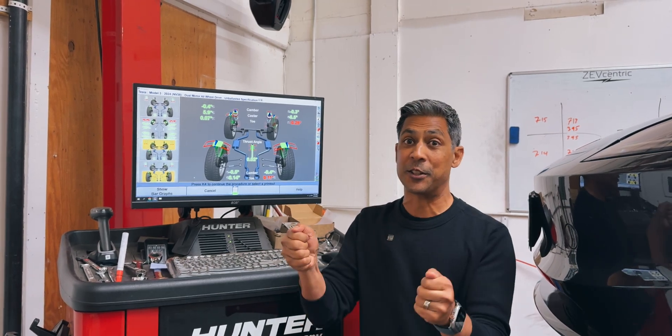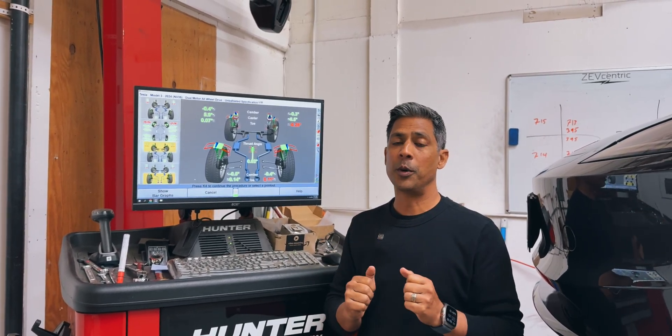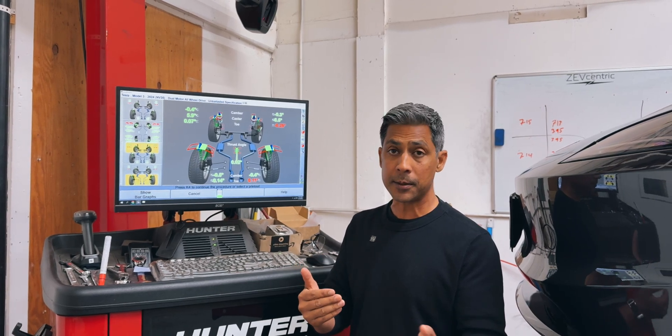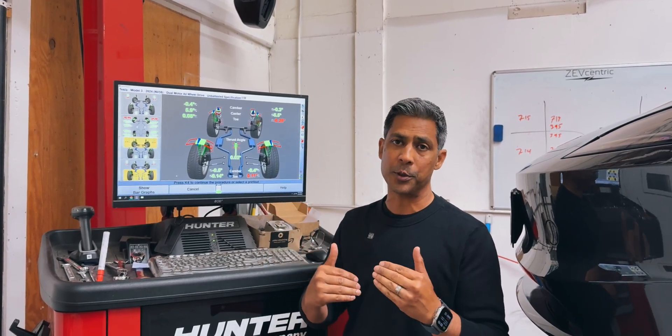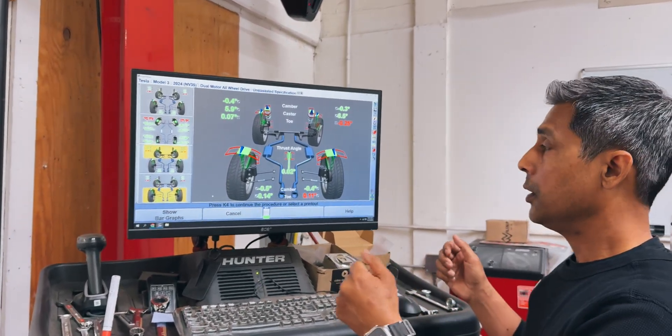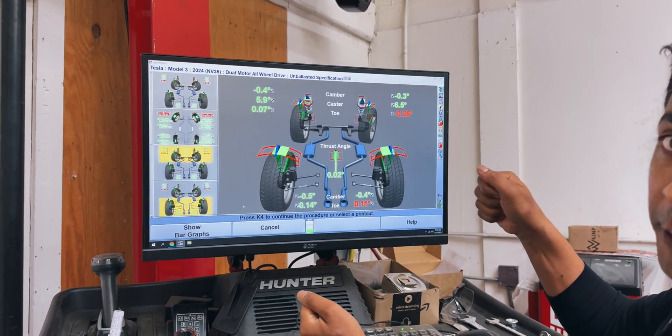I know it would be really great if you could just push a button inside the vehicle, reset a sensor, and all of a sudden the steering wheel becomes centered. When he commented on the video, I did ask him to email us, at which point we went through some of the issues he was having. He mentioned to me that his steering wheel — in order to go straight — he had to hold it to the left.